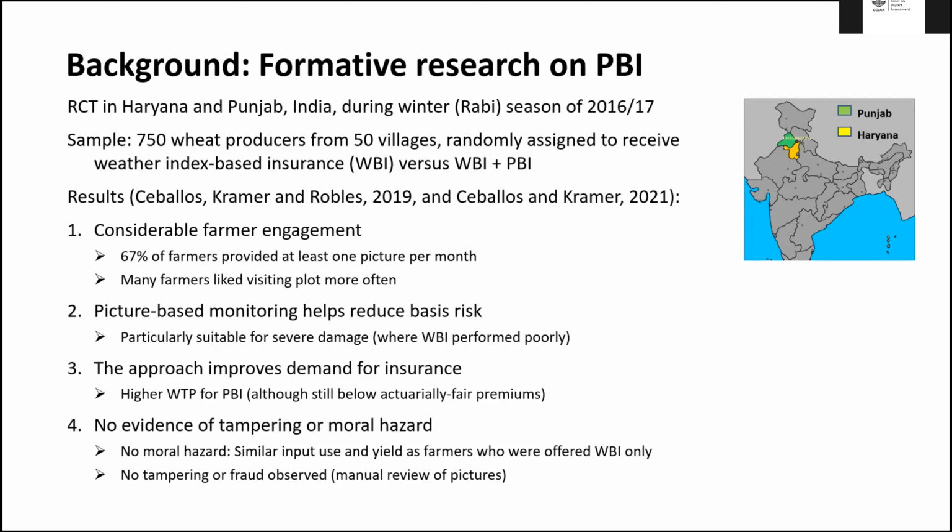But also we found that this was particularly the case for more severe damage. So farmers who might have had moderate damage based on their yield deviations, for them, we were not able with the pictures to predict losses as accurately, but really for severe damage. And these severe damage events were mainly caused by hailstorms and by lodging, so the example that you mentioned, that is highly visible in the images.